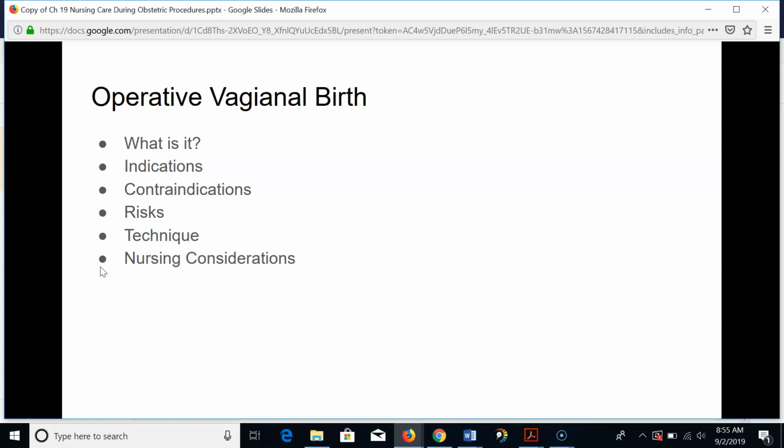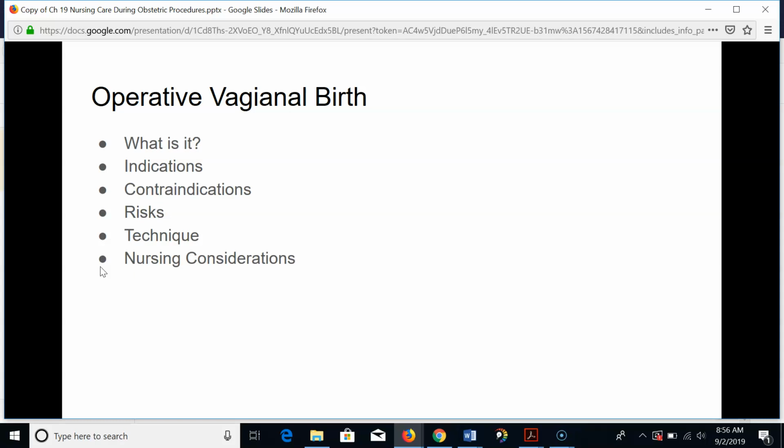An operative vaginal birth is one in which the provider needs to use a traction device to assist with the delivery. The two methods that can be used is a vacuum delivery or a forceps delivery. Indications for either of these types include when that second stage of labor needs to be shortened. This can be due to fetal compromise, medically necessary for maternal reasons, or due to maternal fatigue and unable to successfully push out the fetus.